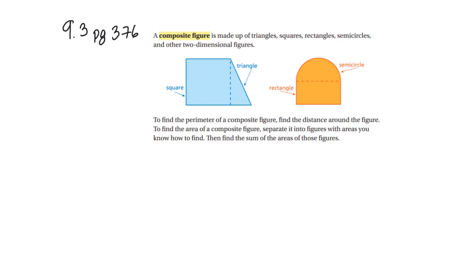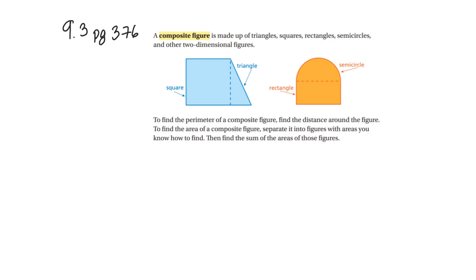So now that we've got those out of the way, we can get into 9.3. So in 9.3, you are going to be figuring out the perimeter and the area of what we call composite figures. And a composite figure is when you take shapes that you know, things like rectangles, triangles, squares, semicircles, and put them together to make a different figure of shapes. A two-dimensional shape, meaning that it's flat, right? You're going to need to figure out the area and the perimeter of these.